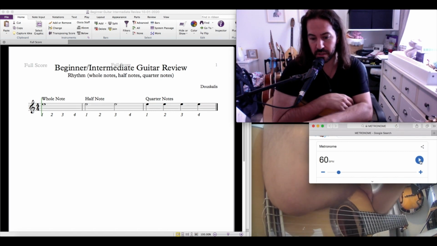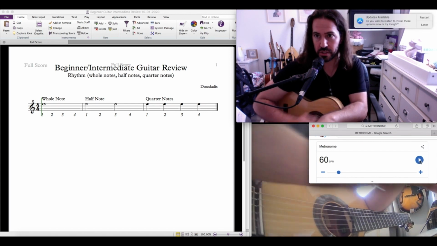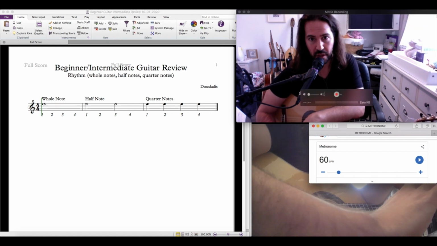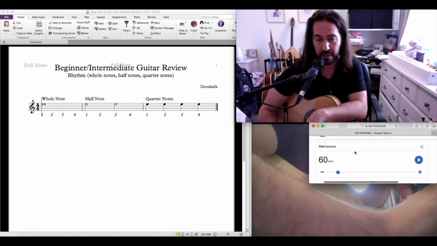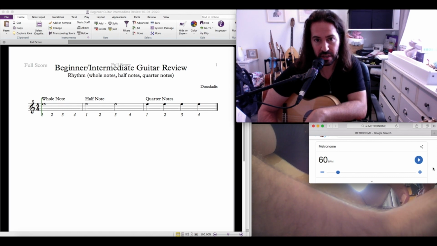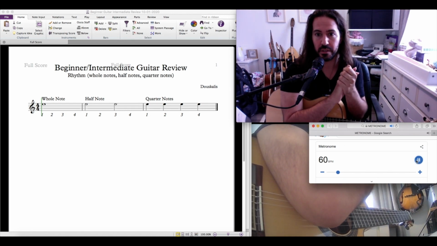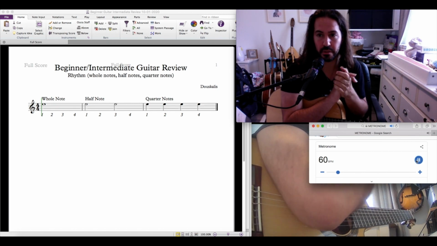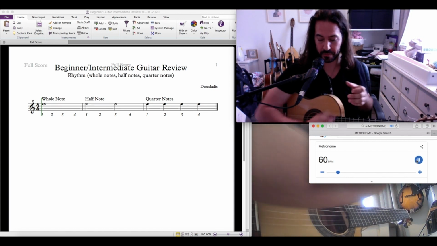Now, because the guitars haven't been distributed yet, we don't have a guitar, what we're going to do is start by practicing clapping the rhythm. Clapping the rhythm so that we can internalize for ourselves a sense of time. So I'm going to clap this same exact exercise that I wrote here. 2, here I go. 1, 2, 3, 4. 1, 2, 3, 4.